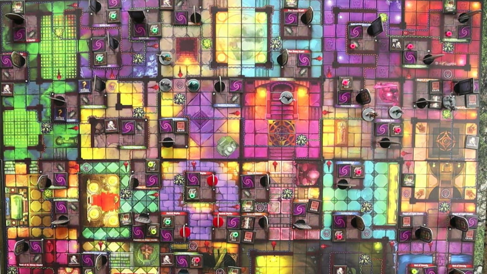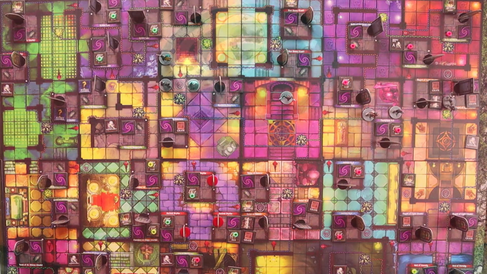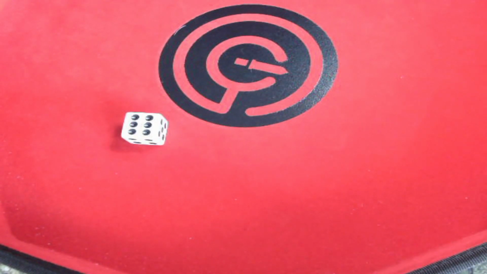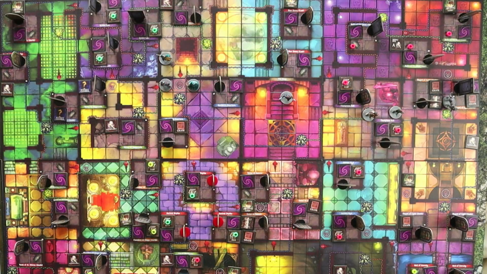Okay, so last is Palum. She has a D6 plus 4. That is 9. Ooh, and 10. She's got 19. Try to remember that, money. 19.